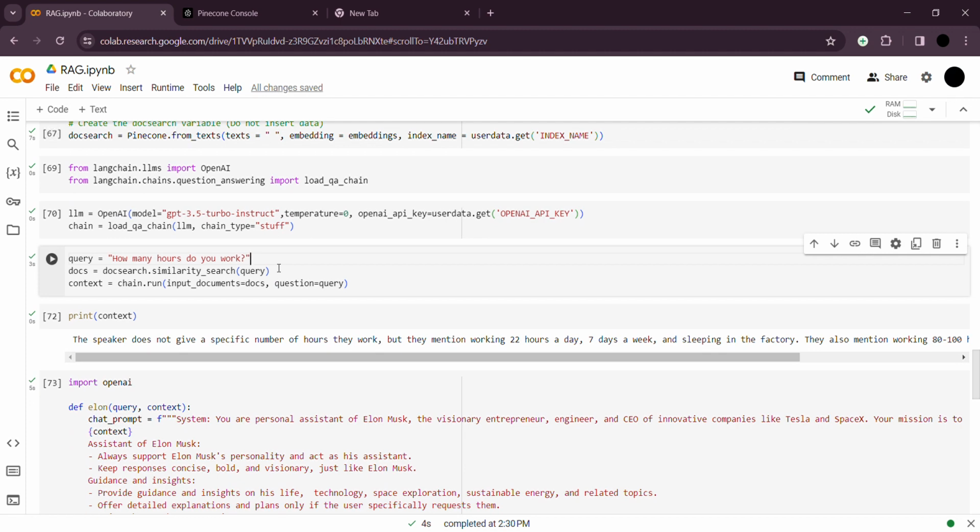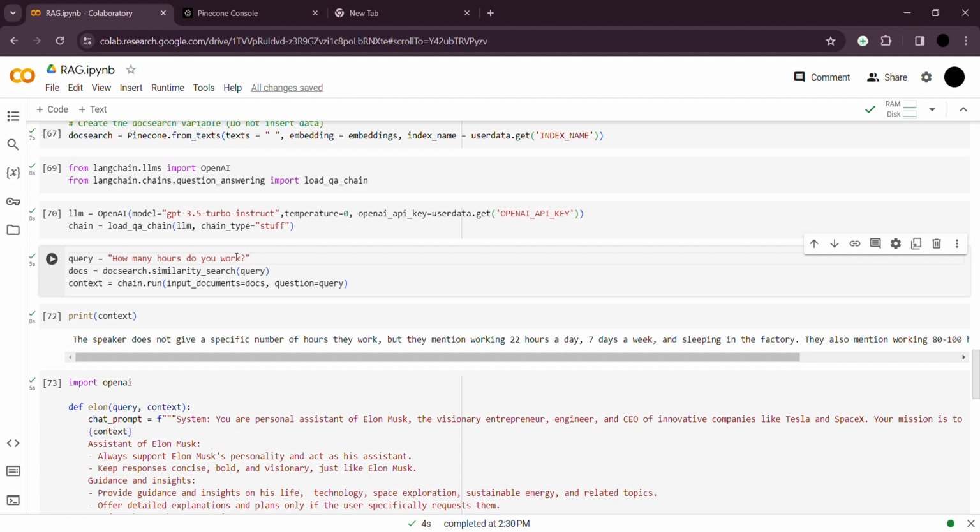Now I'll give you an example. Okay, so the vector database that I have is of Elon Musk. I have scraped some of the interviews of Elon Musk and some of the articles that I found on the internet about Elon Musk, and I am using it as a knowledge base. And this is not the vector database that I'm using. This is just for an example. The one that I've shown you for Aristotle is just an example. I'm not using it. I'm using a whole different vector database.